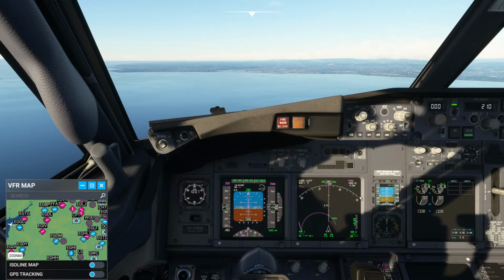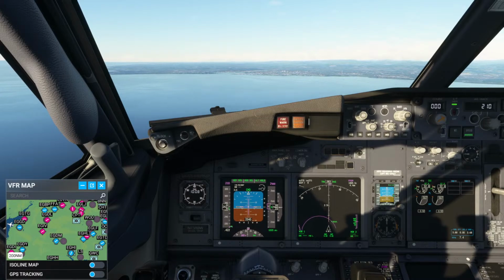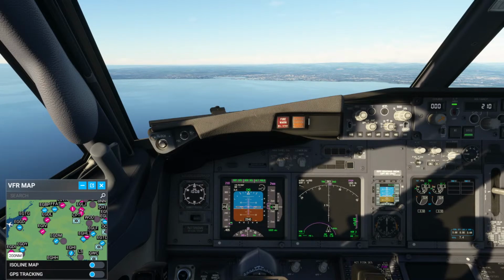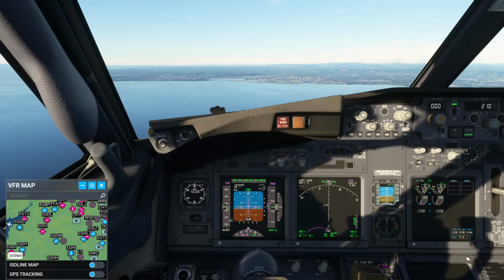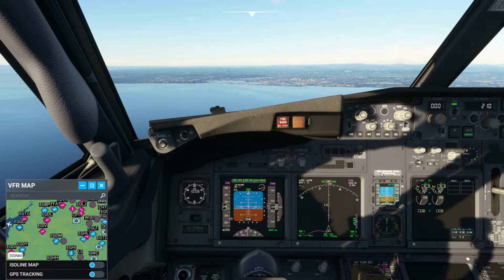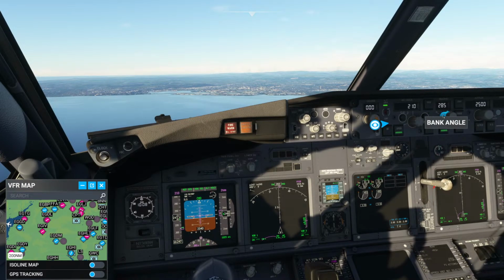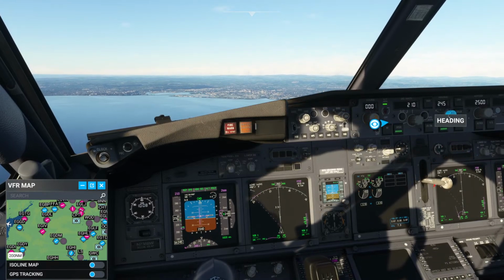So I think I'm going to sort of try and intercept this and follow it in. Just trying to get the frequencies for the ILS. Okay. Let's do a turn to 087.